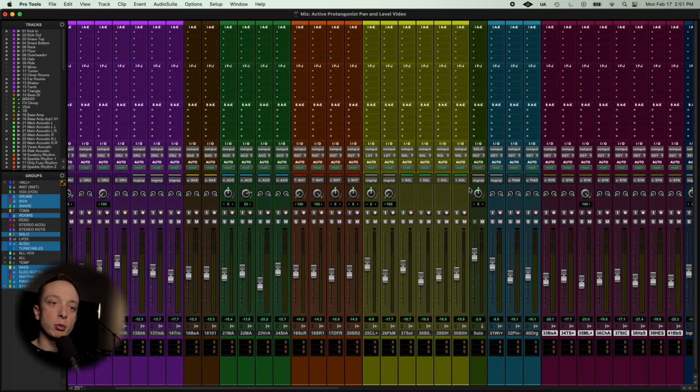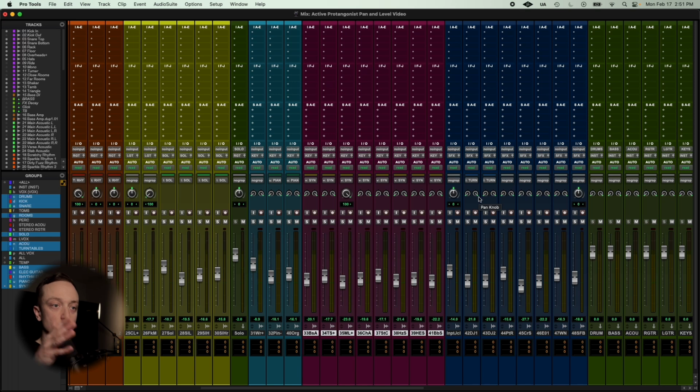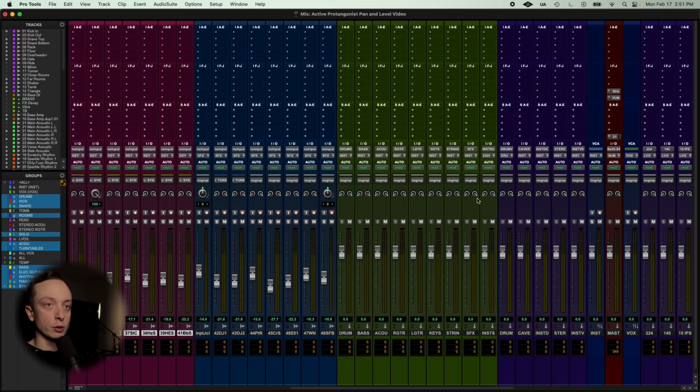And then at that point, I will load on all of my plugins and all of my presets and begin affecting individual stems to make this mix more exciting and bigger and more balanced and more vibrant and all of those things. But what we have achieved right here is a level, spacious mix with music that supports the lead vocal, which is the most important piece.